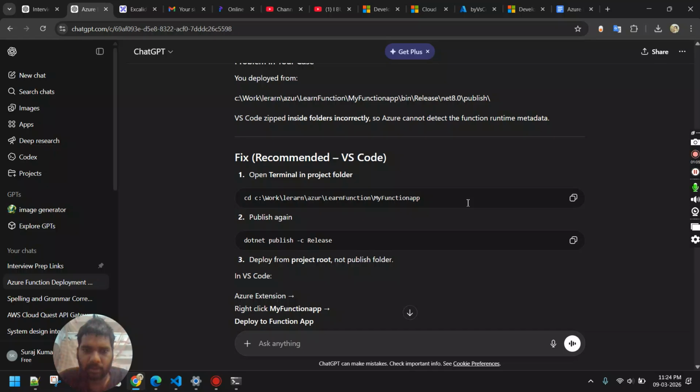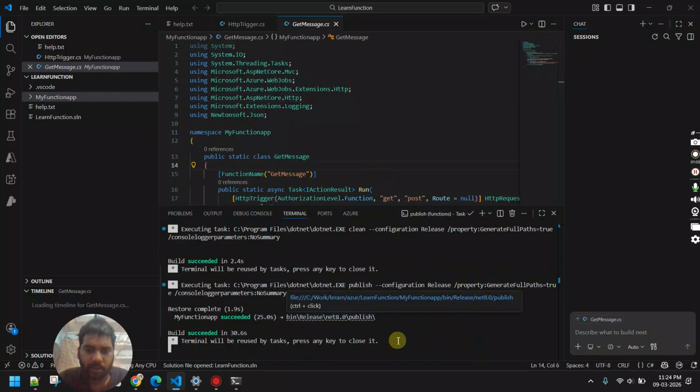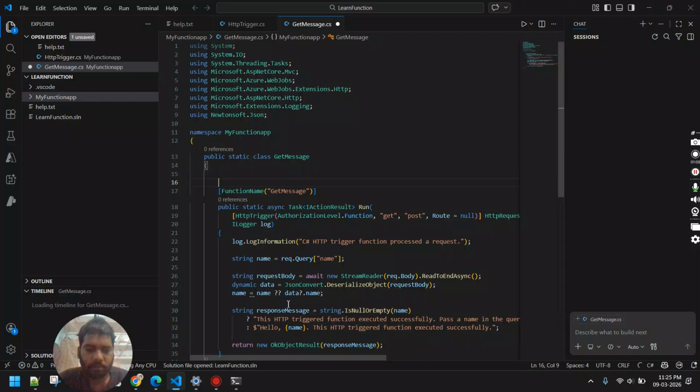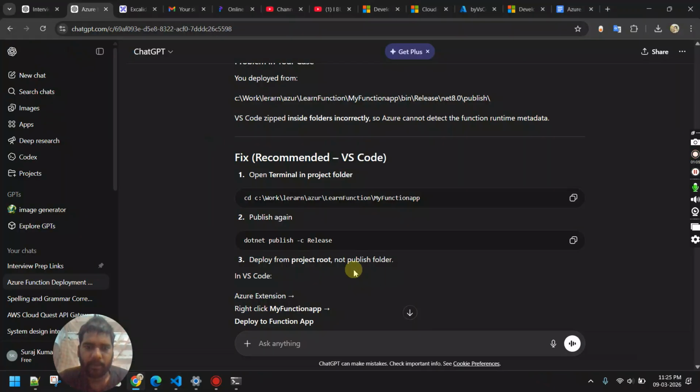Open terminal, .NET publish -c Release. Okay, go to terminal. Go to cd, terminal, just go through, and we need to deploy it.